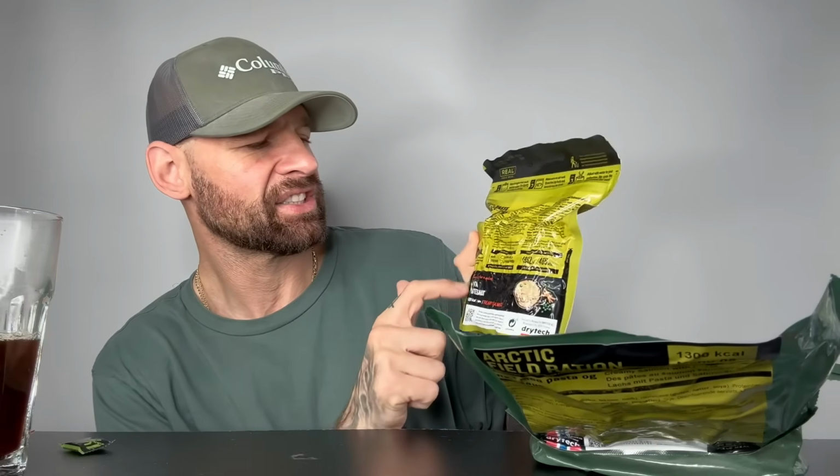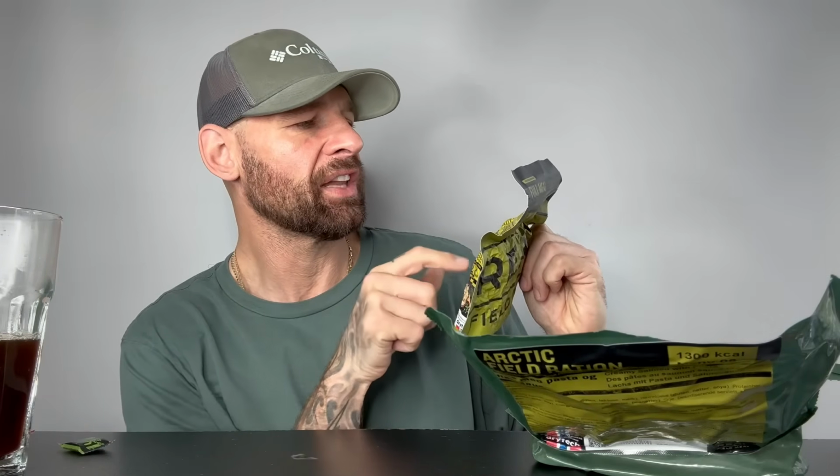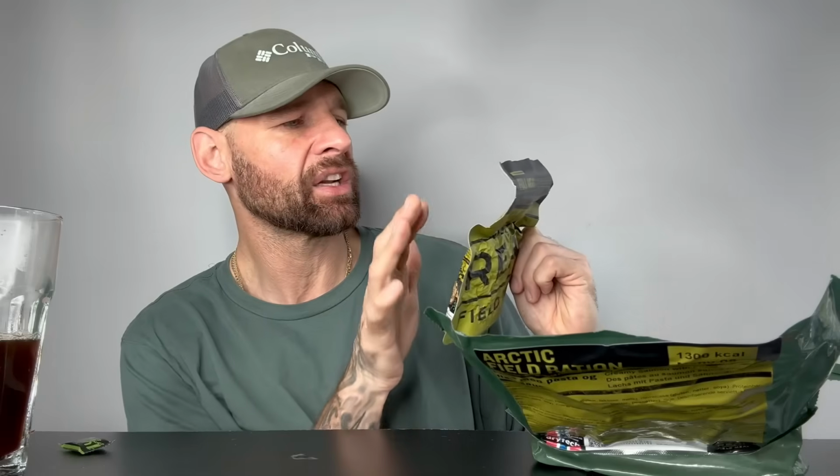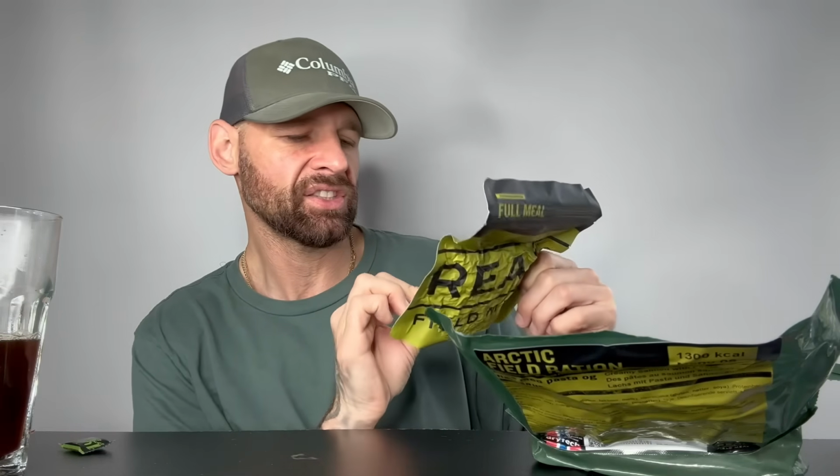Basically, it says this is a fill line. So you've got to fill this up to here with hot water, stir it in the packet, then close it back up and let it sit for 8 minutes. So that's the instructions. And then we have, yeah, this is the creamy salmon.